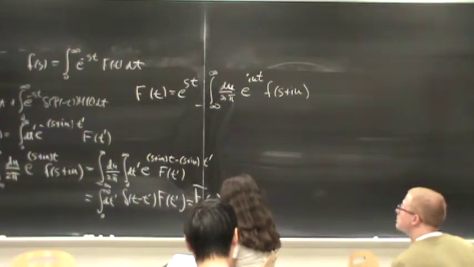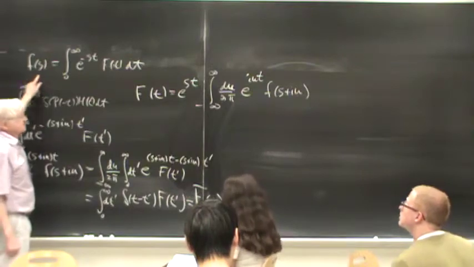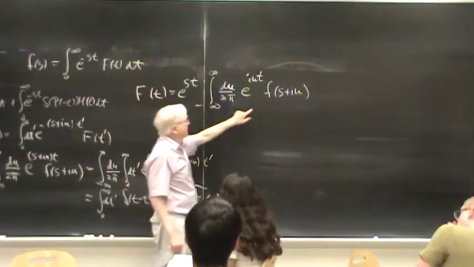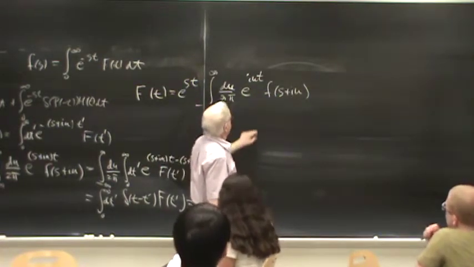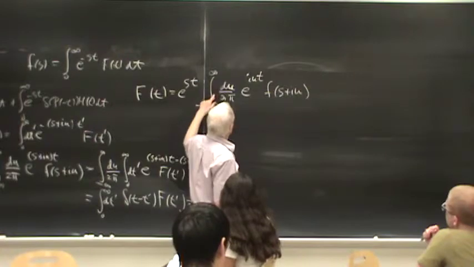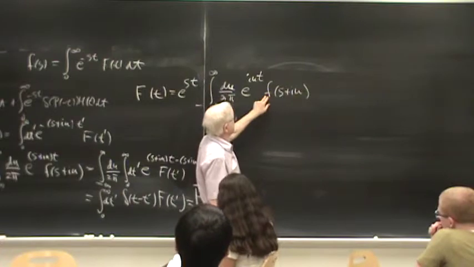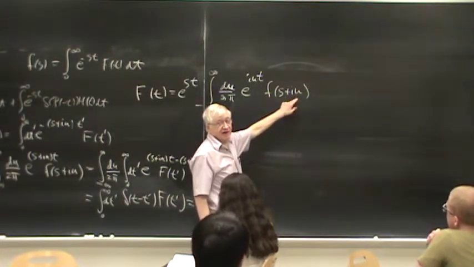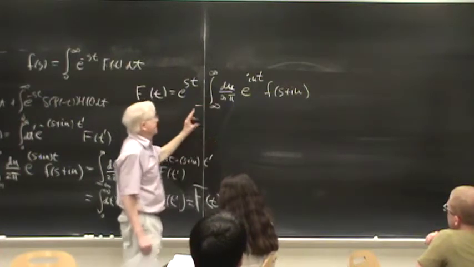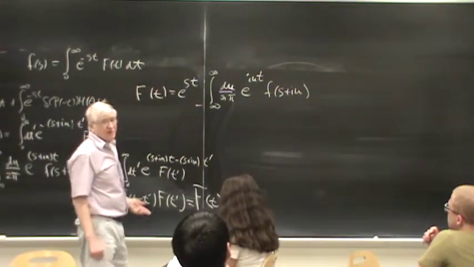What can we say about that? Well, we're starting with f of s. The first thing is, can we promote f of s to a complex variable? And presumably we can. And then, this is effectively a Fourier transform, because it depends upon what f of s plus iu does. It might do something weird. So whether that integral converges or not is not obvious immediately. It depends on what f is.